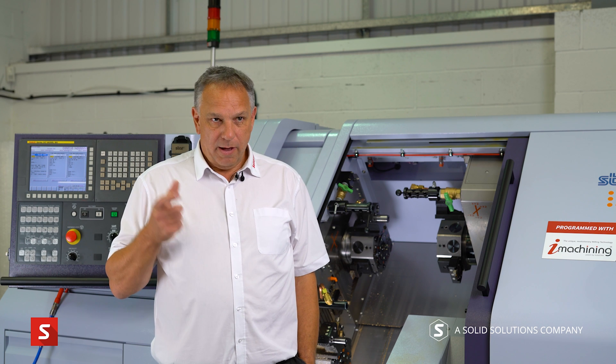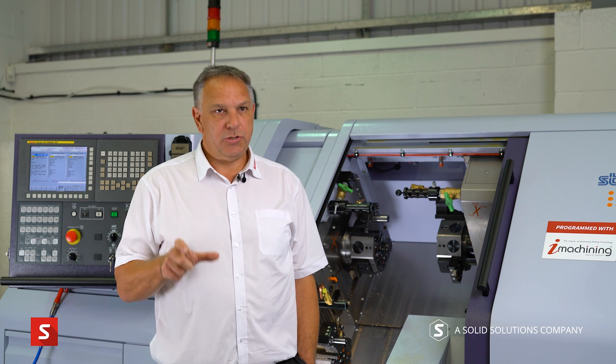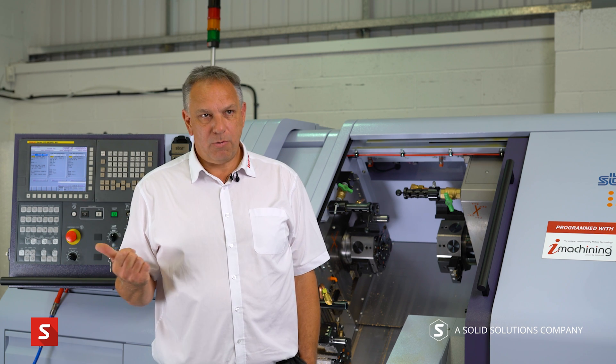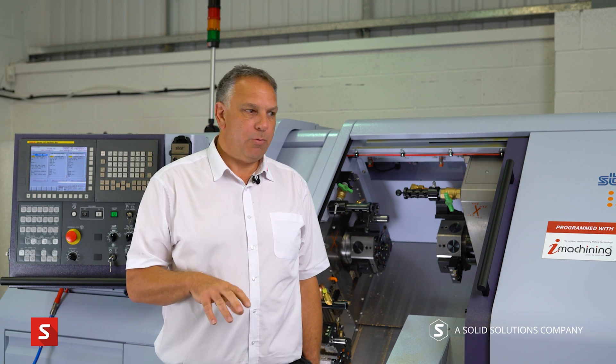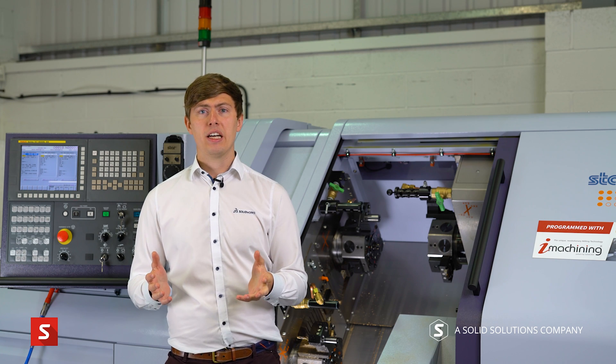We've invested a lot in the last couple of years in background technology. We've got guys here who support programs and post-processes for you directly in the UK — something nobody else can do, because a lot of software has to go back to headquarters. We've got this particular example part which shows a lot: main spindle work, sub-spindle work, super-in-position between upper and lower turrets, so we can show an awful lot in a very short time.